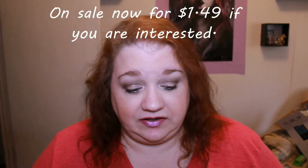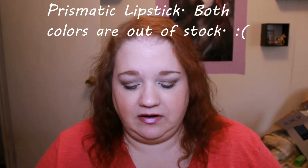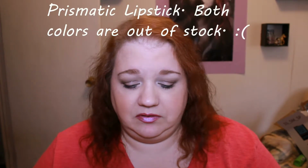I have this. It's another liquid lip, and it works really well. It's a metallic liquid lipstick, very pretty. I also purchased from the Unicorn collection, and it's going to look really nasty right now because I have purple on it from these lips. But it's a blue iridescent sheen balm. I don't know what you'd want to call it. It feels like a balm.